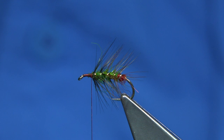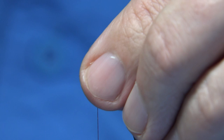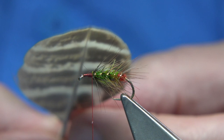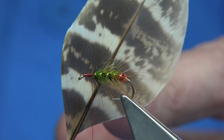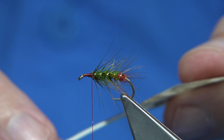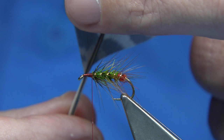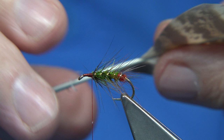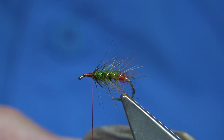A wee bit of wax, just roll this back off my fingers. Now I could double the wing on this — when you tie a green peter you can do a double wing. So what I've got here is a secondary feather from a hen pheasant. There's a soft side, soft in colour, and it curls away from the feather at the tip. Whereas the well-marked side naturally comes in. So this is going to be the inside and this the outside. I'm taking a slip from either side. You represent the green peter as a caddis fly, and you want quite a pronounced, heavy wing — this helps give that impression.